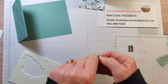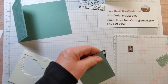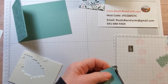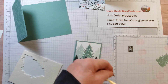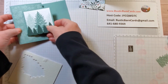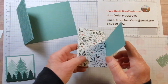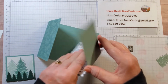And it looks like maybe I really don't even need a dimensional there, but we'll go ahead and use our scissors. Snip that off. And then we will be attaching it on the front. But let's go ahead and bring in this piece here, and we are going to attach it on our card.